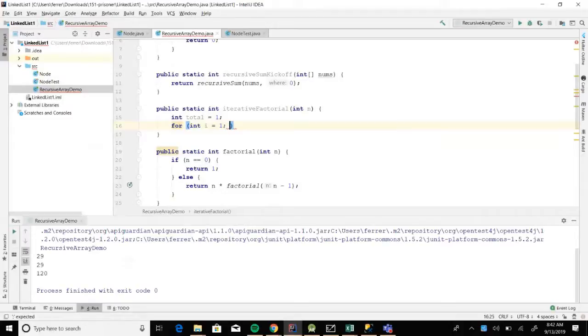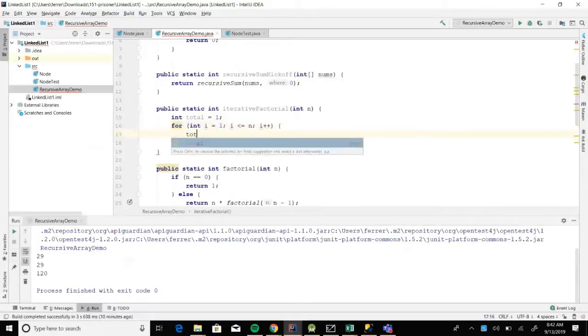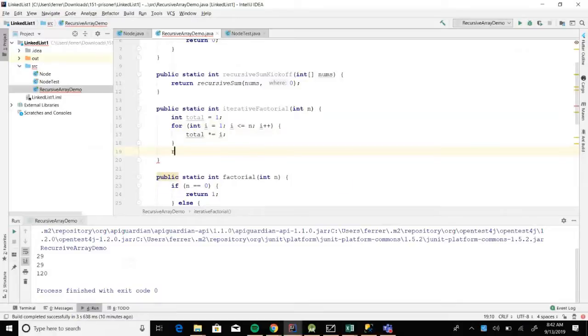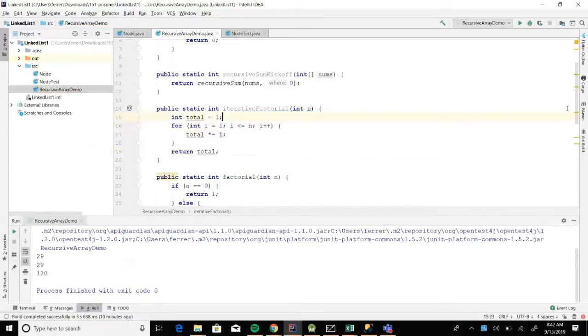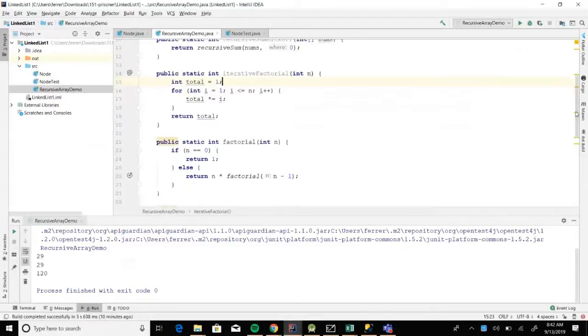That was not going to end well. i <= n; i++. Oh, let's put a space in there. total *= i. There. Return total. So that is my iterative implementation of factorial.